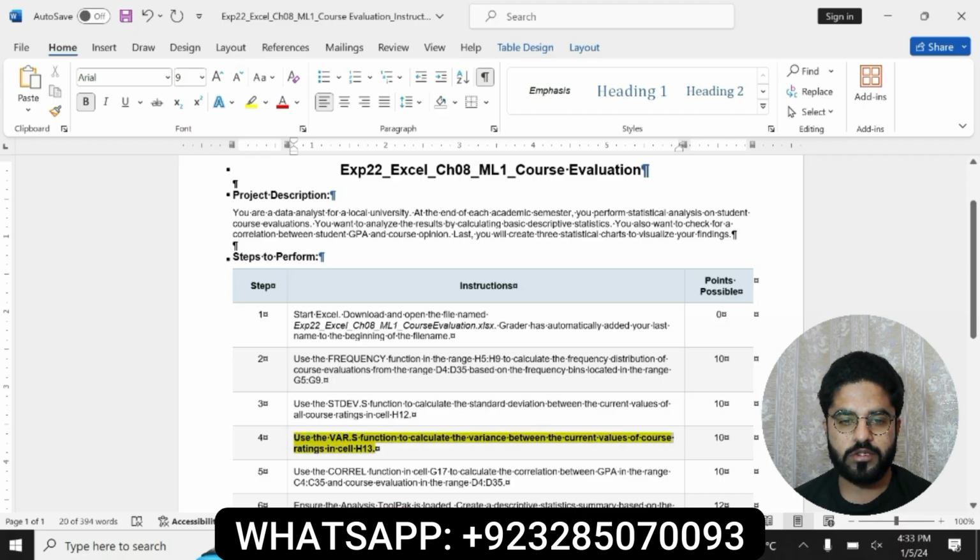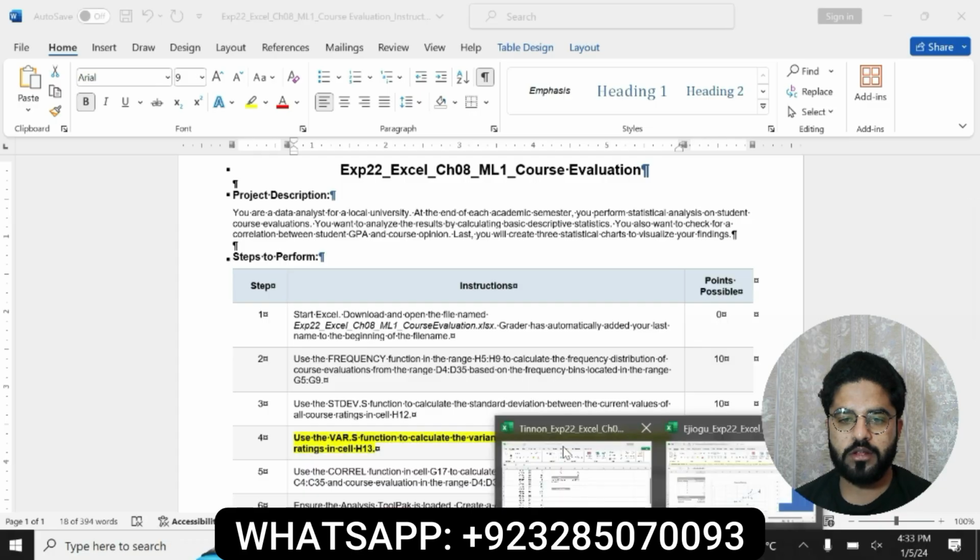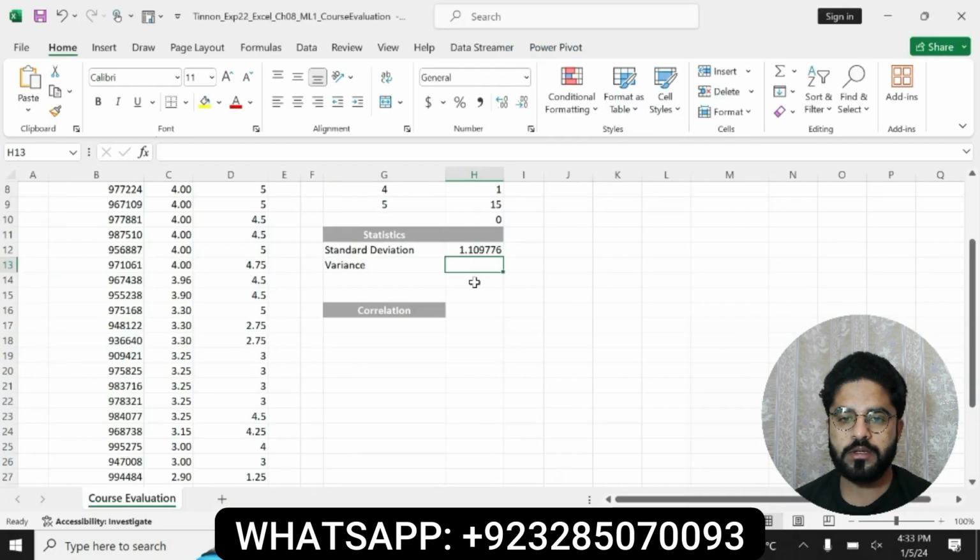Question number 4 is: use the VAR.S function to calculate the variance of the course ratings in cell H13. In this question, you will have to use the formula VAR.S to calculate the variance.